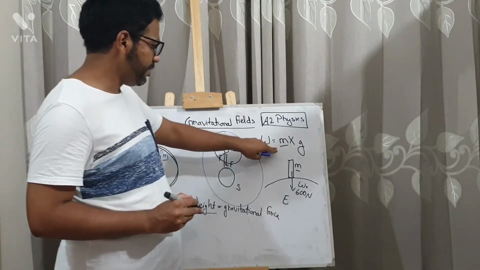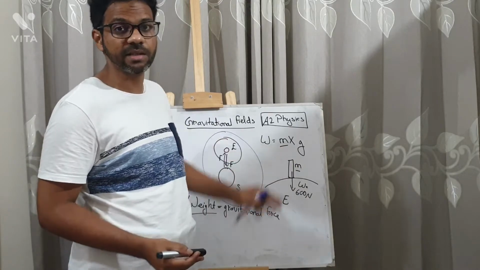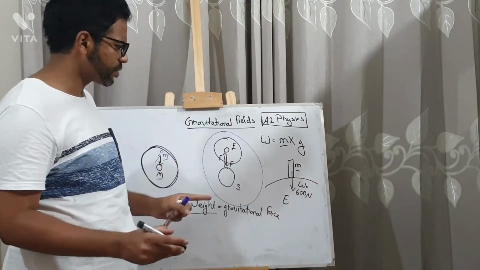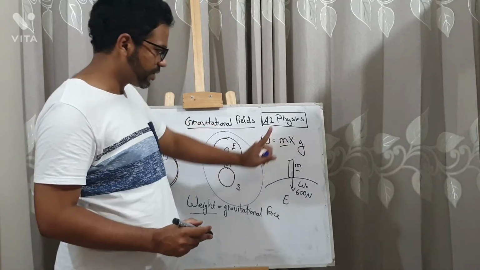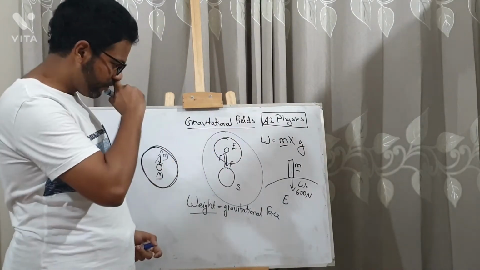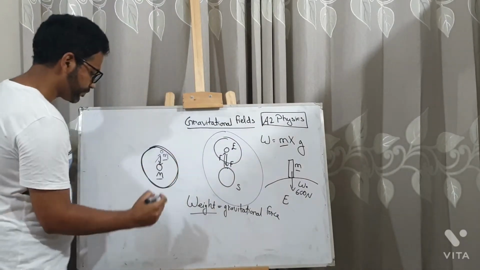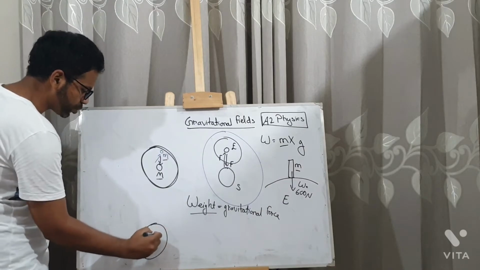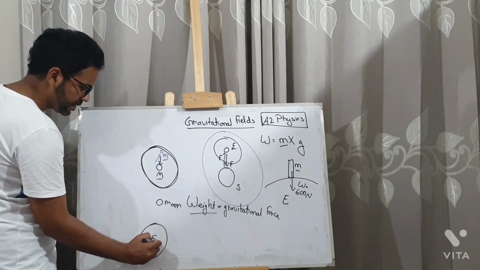This is okay when you are calculating it for something placed near the surface of the Earth. If it's very close to the surface of the Earth, then it's fine. We can use this formula because we can find out the gravitational field strength. The mass is known to us, we can find it. What if you try to find the gravitational force acting on the moon due to the earth? So this is the moon, this is the earth.